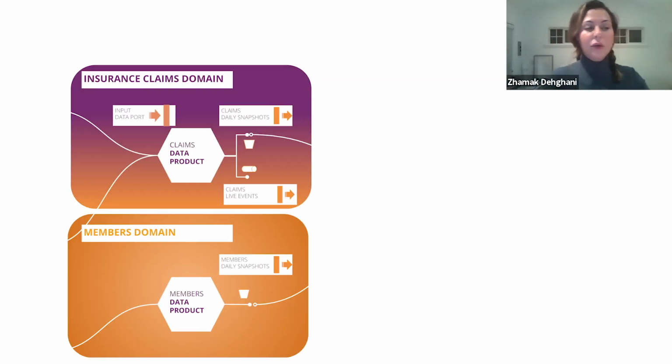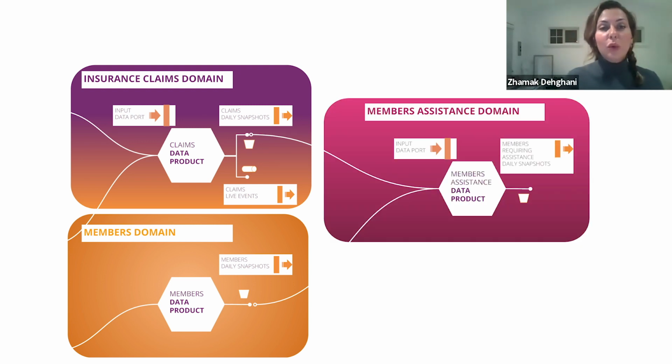So then in the other corner of the organization might be a members domain, right? Which deals with the registration of members, or cancellation, or change of their address, or change of their status. And it provides these member changes snapshots of files. And we really want to create a new data product that is helpful to the care assistants in this insurance company to be able to assist the members that seem to be falling behind their health. And they need to be called, and they need to be helped out. Maybe they changed their address and they don't have a primary care, and they need a primary care.